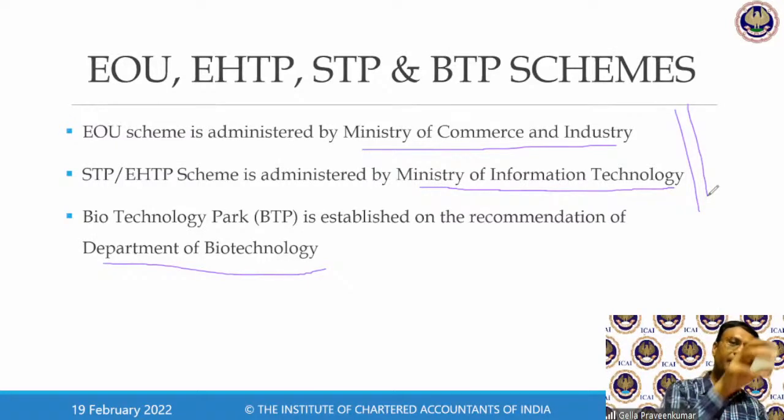However, the policy framing was given as a free hand to the foreign trade policy. So what happens? The Information Technology Ministry or Biotechnology Ministry come to the Ministry of Commerce and say, look, this particular trade wants some incentives for import of capital goods and inputs for the development of biotechnology. Based on the recommendations from the respective ministry, these various branches have evolved over a period of time.